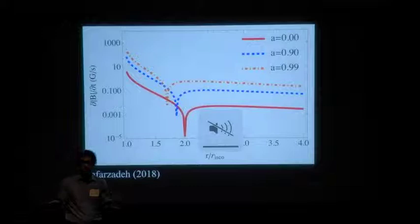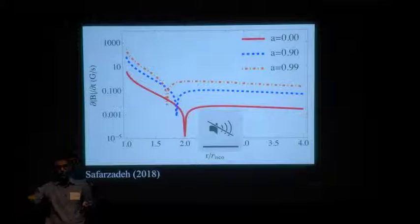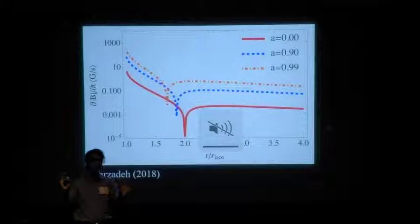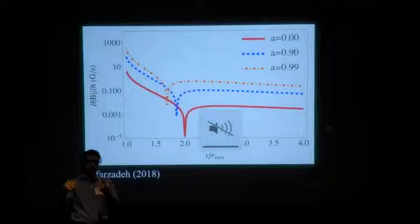you would see that the temperature structure of an accretion disk, although there is a radial gradient, goes up to a maximum and then falls off. So that maximum is what causes the temperature gradient to go to zero, and then you get a zero field, but then the field also reverses sign. So there are four different directions happening in the upper plane. Beyond twice the ISCO, you're rotating in one direction, below it you're rotating in another direction, and this whole thing is reversed in the lower mid-plane.